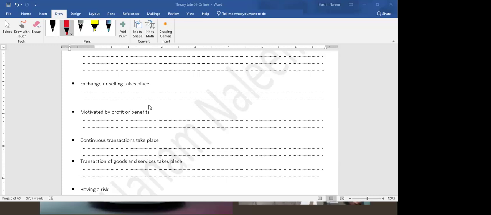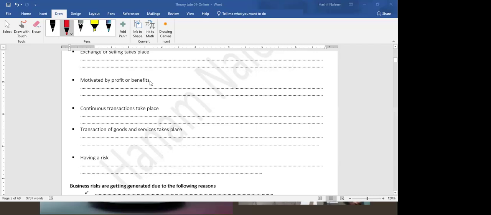Good. Next one. Another characteristic of business is that they are motivated by profit. If you are a student, what's the motivating factor for you? Results. You have to get good term marks, good semesters, a good name, a good reputation in the school. That will motivate you. When you take a business also, their main motivating factor is profit. Because when you run a business, you need something to motivate you.